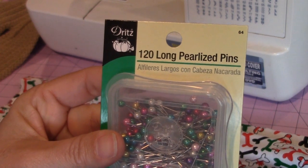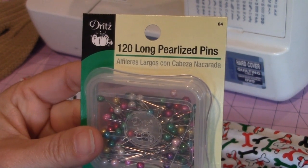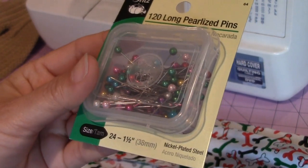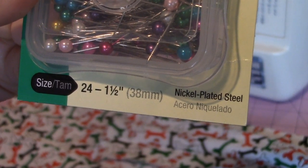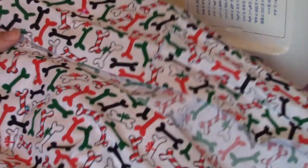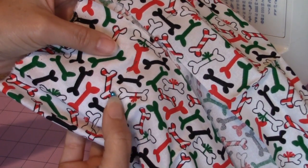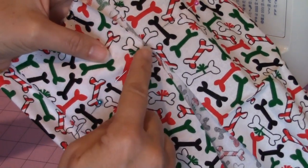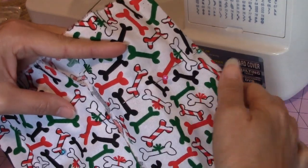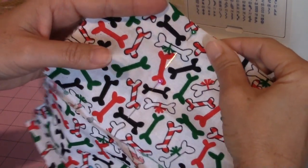And then I took my pins, and I used my 120 long pearlized pins from Dritz. Here's the size. And then I just took 4 of the pins to hold the fabric in place. So here's 1, and then here's my 2nd, 3rd, and 4th pin. And that's just to hold it as I sew it so that it doesn't move.